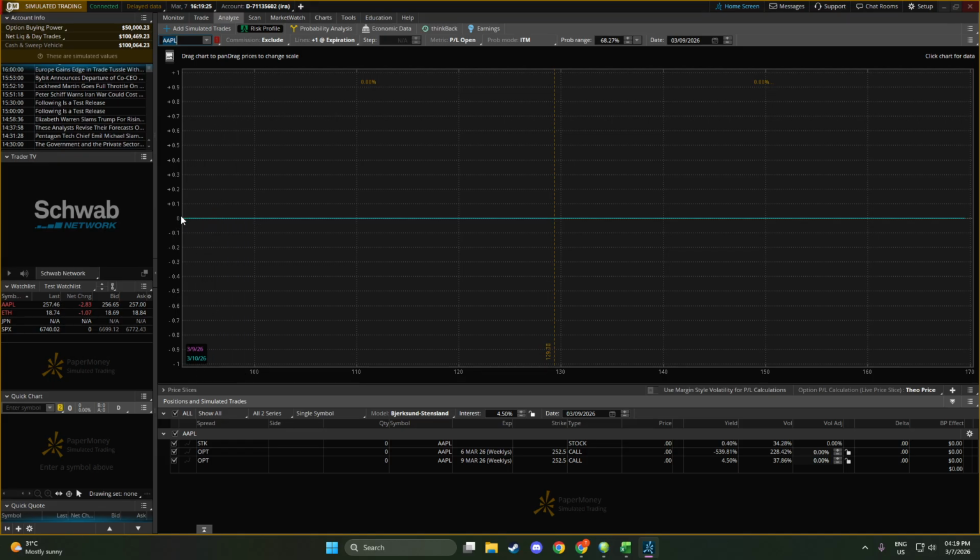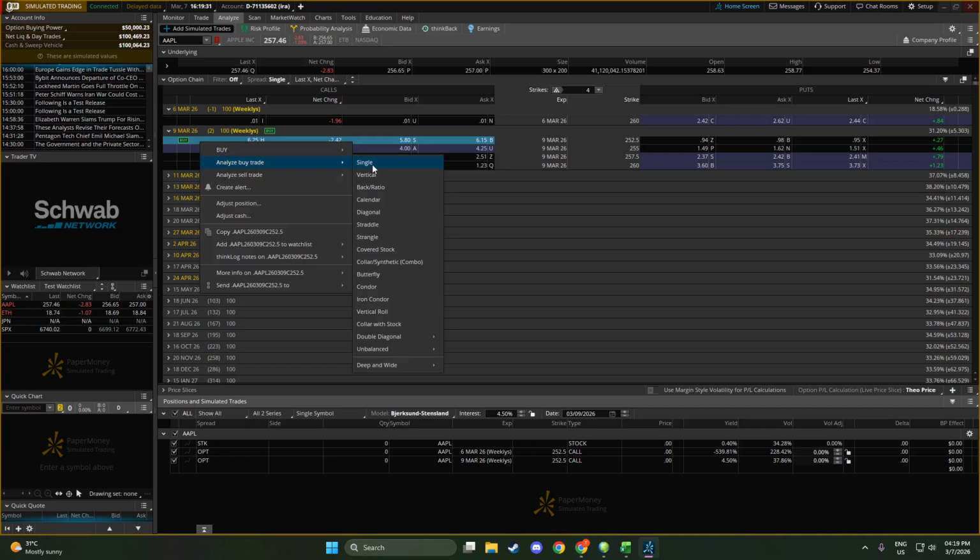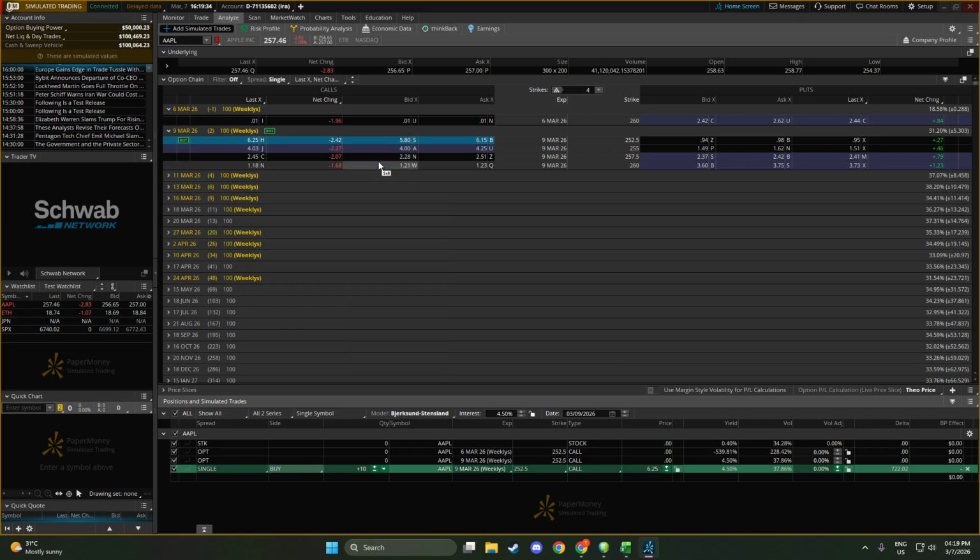Next, use the Add Simulated Trades tool to build a hypothetical trade. This is where you can construct what you'd like to analyze without placing anything live. Choose what you want to model, such as a single call, a single put, or a spread. As you add your selection, pick the strike and quantity that match your idea.